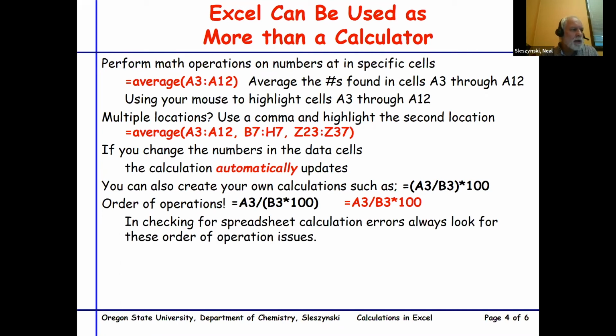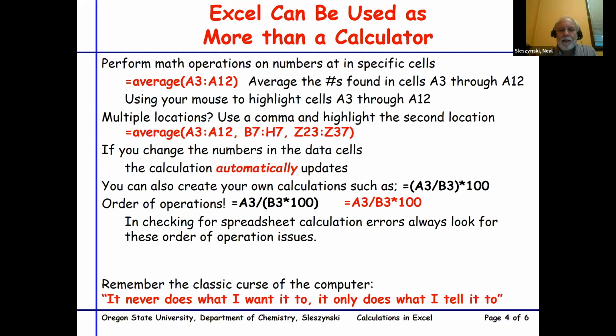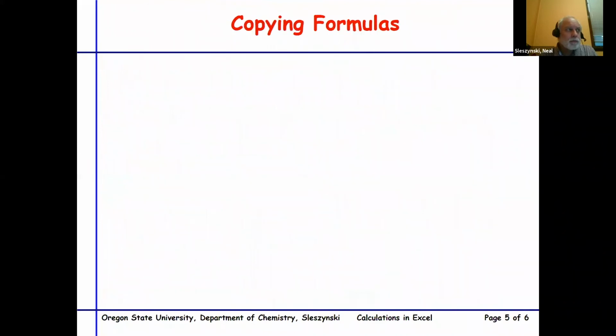In checking for spreadsheet calculation errors, you should always look for these order of operation errors, which are cured by using simple parentheses. There's a classic curse of computers. It never does what I want it to. It only does what I tell it to. We need to be educated in how to speak to Microsoft Excel using things like order of operation.